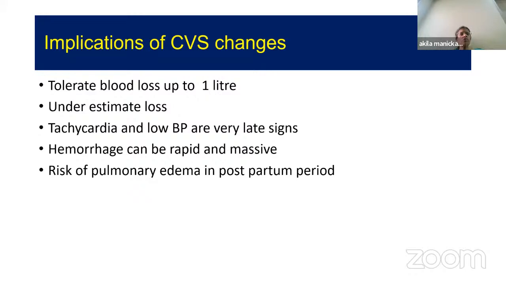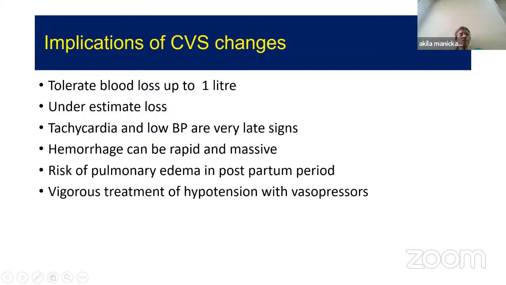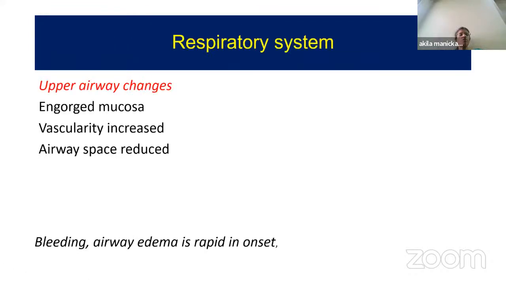It is better we co-load them, that too not around 20 or 30 ml per kg. You give around a routine 3 ml per kg of crystalloid. You start your spinal anesthetic and you treat your hypotension with your vasopressors. And now the recommended vasopressor of choice is an alpha agonist, namely phenylephrine, depending on your heart rate and BP. These things will avoid pulmonary edema in the postpartum period. Then there should be, as I told you, vigorous treatment of hypotension with your vasopressors.